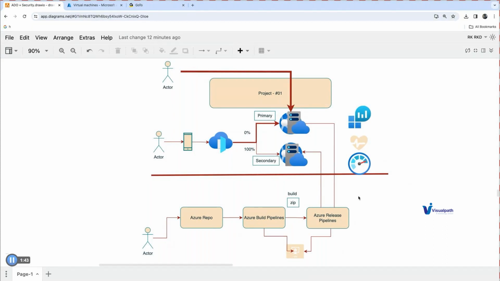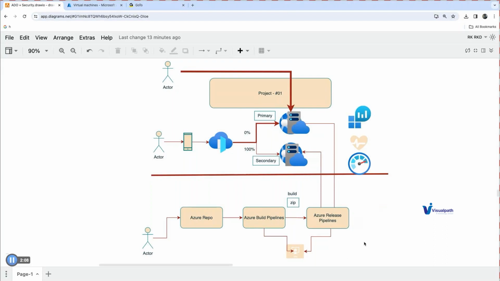Okay, fine. So when we are discussing especially project 01, I just want to give the introduction for the components first. What components are we using here? You know already why I'm separating this. The first one, why I'm placing this dotted line here: the above one is the portal component where your hosting environment is, and the below one is the DevOps part.